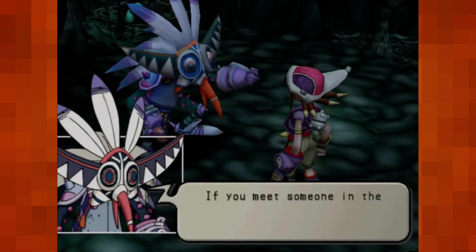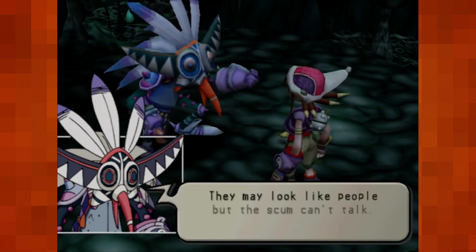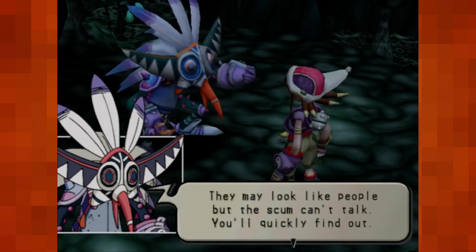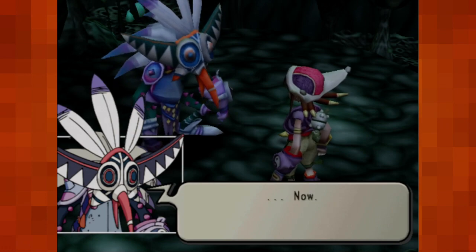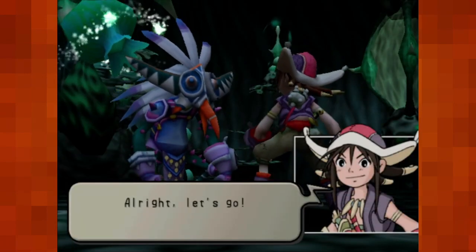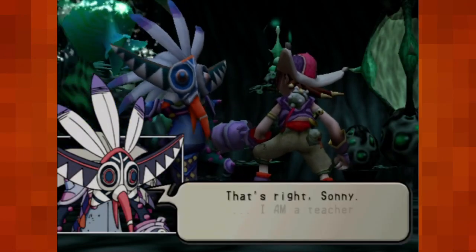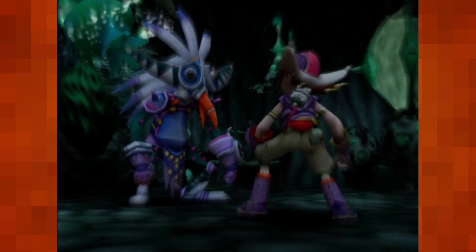If you meet someone in the forest, first try talking to them. They may look like people, but the scum can't talk. You'll quickly find out. Now, enough study. Let's get on with the contest. All right, let's go. Teach, you strong? That's right, Sonny. I am the teacher after all.